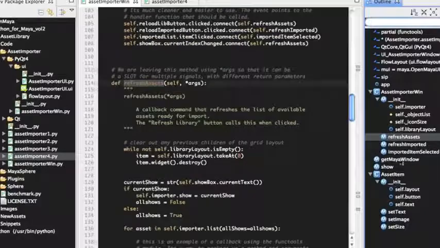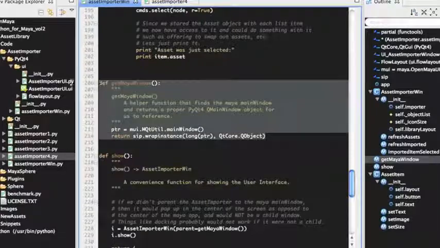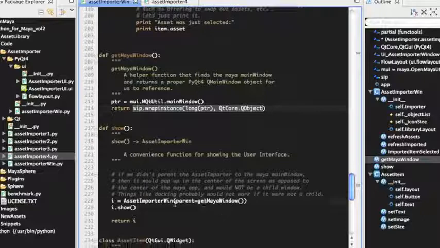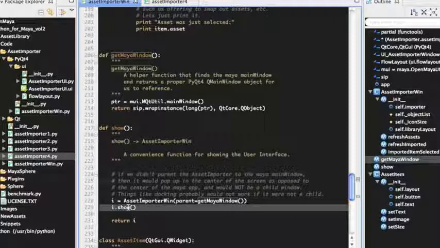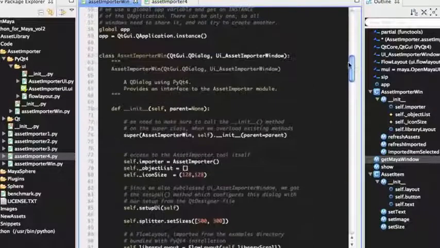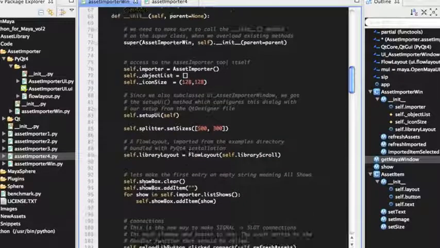So you use this. We have this little convenience, which is also kind of a canned thing that you can keep reusing, where what it does is it uses the Maya Python API to get the main window reference, and then it uses this SIP module to wrap it into something that's an actual PyQt object. So that way we can just say getMayaWindow, this is an actual PyQt object, and then we show it. So that's the difference in those, and you can see that it's a lot cleaner to create it in Designer, convert it, and have access to all these.